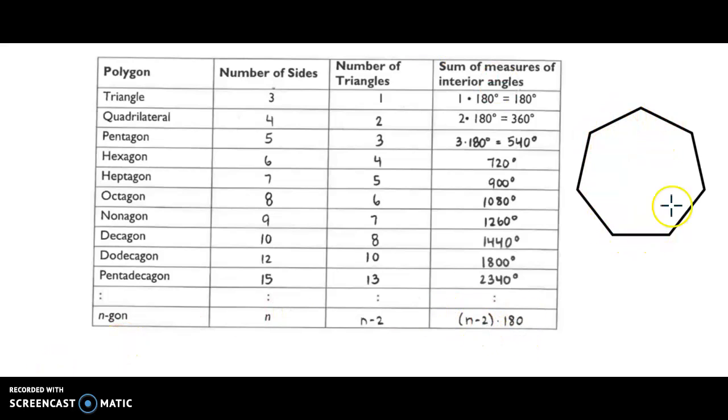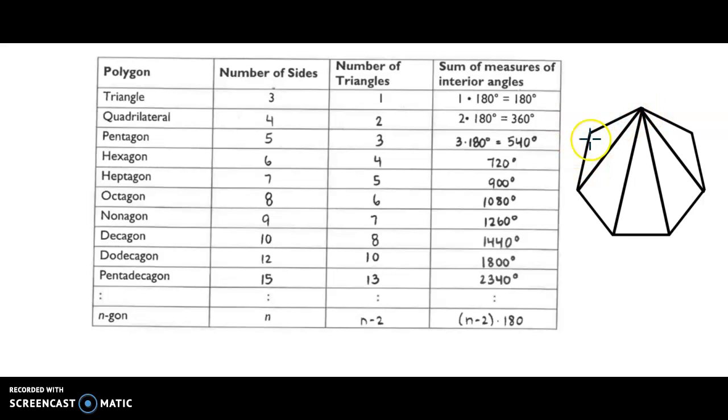Okay, so here I drew a heptagon for you. This is a seven-sided figure, right? And the number of triangles, well, that's from, if you pick a corner, just any corner, or what's called a vertex. I'm going to draw all my diagonals. I can draw this diagonal, this diagonal, this diagonal, and this diagonal right here. Well, there are 1, 2, 3, 4, 5 triangles within this heptagon.